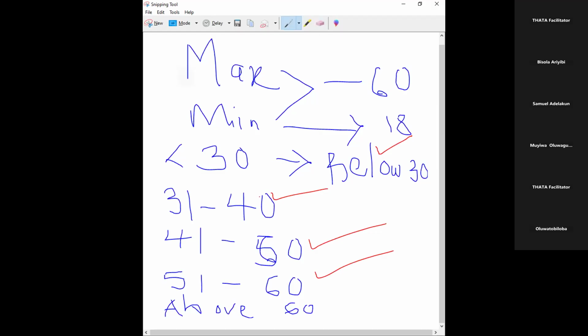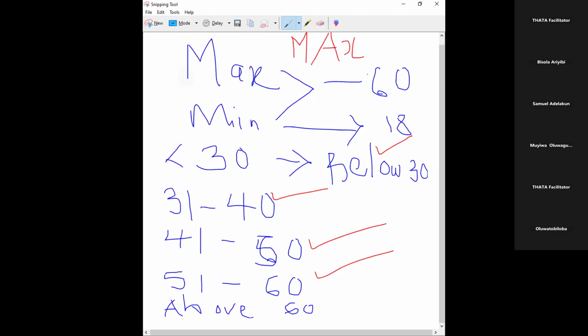Now, how do you get the maximum age? It's very simple. You can either get it directly from your Power Query, or you can get it from your normal calculated function, using the formula MAX, M-A-X. I'm not going to do that, it's something you can do.